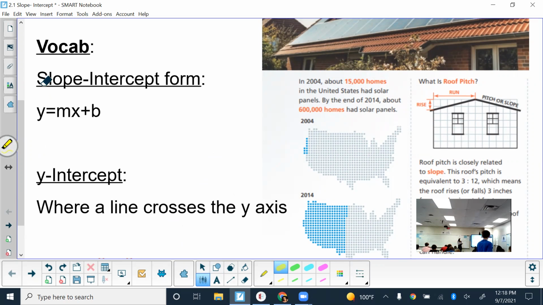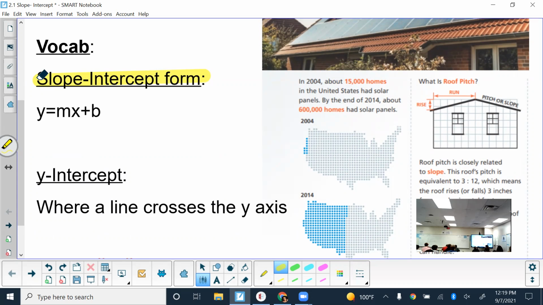So, and while you're writing them in, listen. These formulas I will not be providing for you on an exit ticket or on your test. These are stuff that you have to memorize. And you really should memorize these just because you've seen them before and because you're going to keep seeing them throughout the rest of the semester.